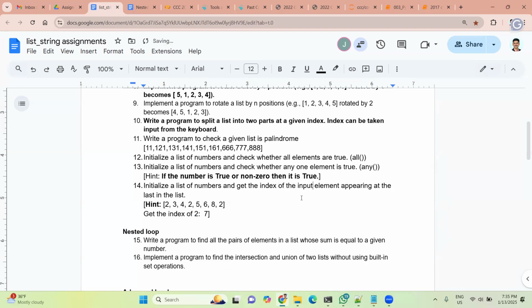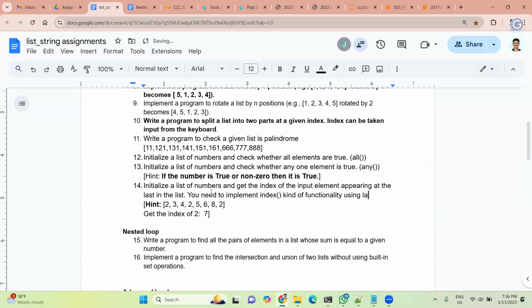Yeah, and you want to start from the 7th element. No, I don't want to start from there, and this is slightly different from what I explained to you there. You need to apply some logic. No, but it's initialize it, get the index of 2 starting from 7, right? You need to implement index kind of functionality.